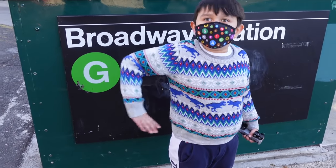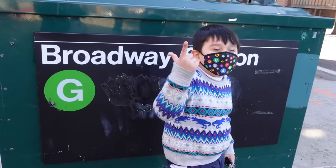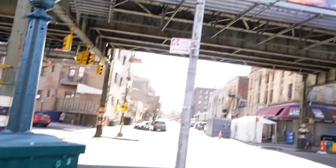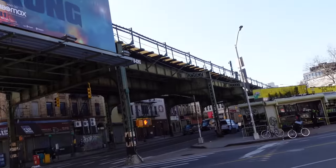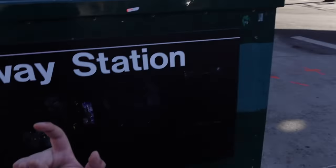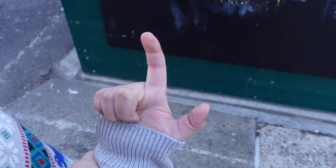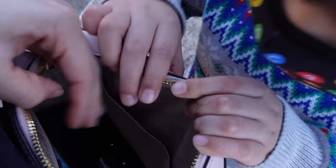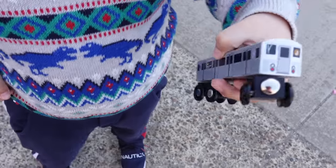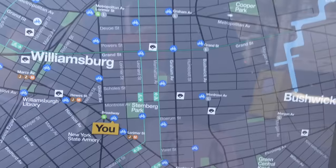And now we're going to ride a J! Yeah, this is Broadway station. Wait, where are you throwing the L? So it should be up there. We just have to find the entrance. Is this the J? That looks like an L. Throw that one in the bag. Goodbye. And the G. Okay, time for the J.